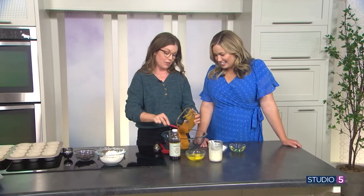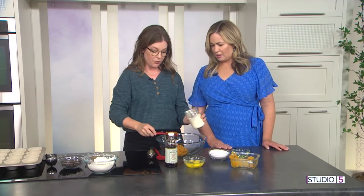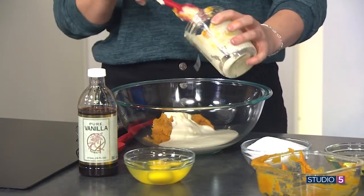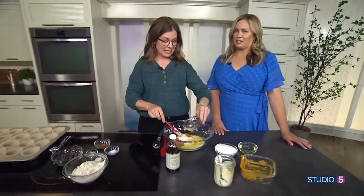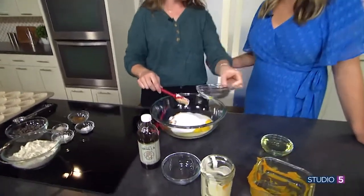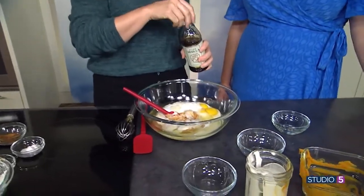So this is a really basic muffin recipe — it just starts with the wet ingredients. We're going to add one can of pumpkin. You don't want to use the pumpkin pie filling. And then this is our sourdough starter — discard taken straight out of the fridge. With sourdough starter you can either feed it so it's ripe and bubbly, which is great if you want it to act like yeast and make things rise. But we're just using the discard — we don't have to worry about it being bubbly. It's like a live creature in your refrigerator — people actually name theirs! We're also going to add some vanilla, and I always just measure vanilla with my heart.